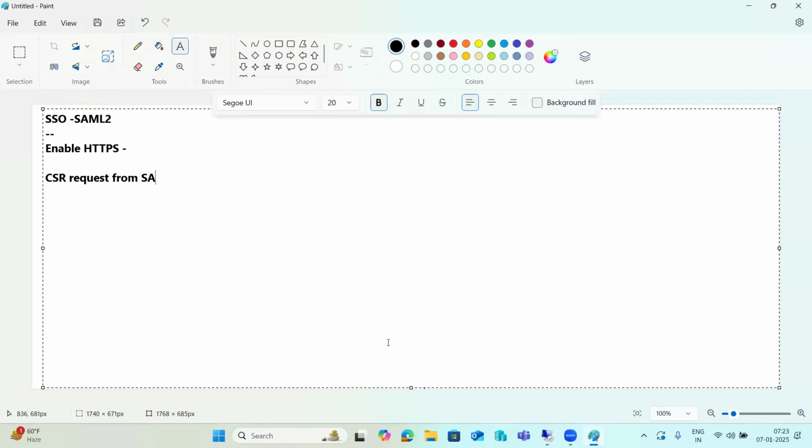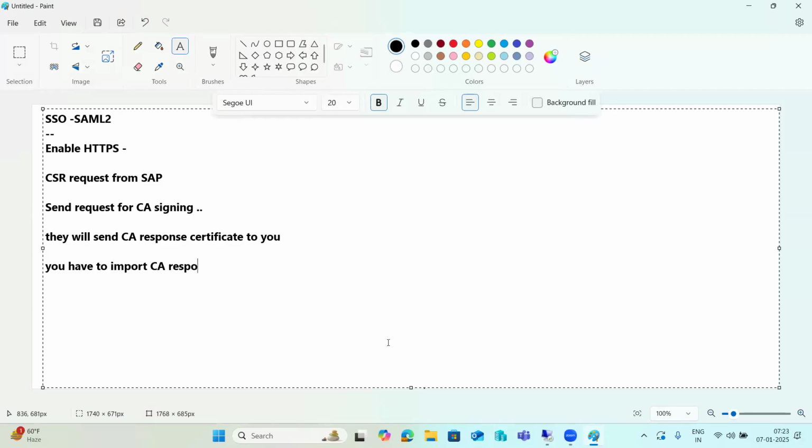From SAP, you create a CSR request and send it for CA signing. They have the tools, they will sign it, and they will send the CA response certificate to you.